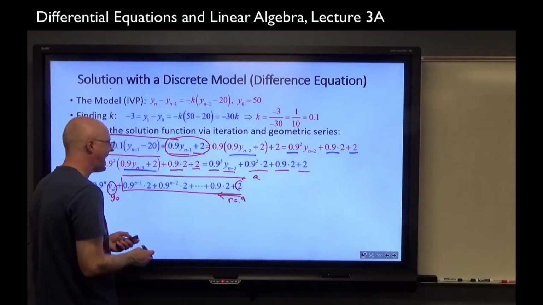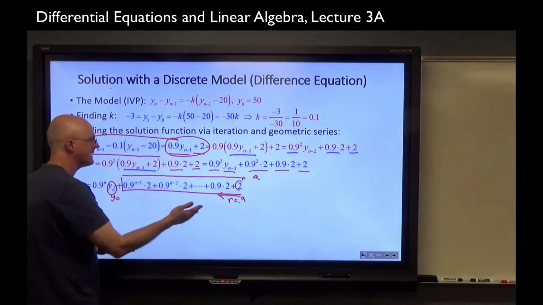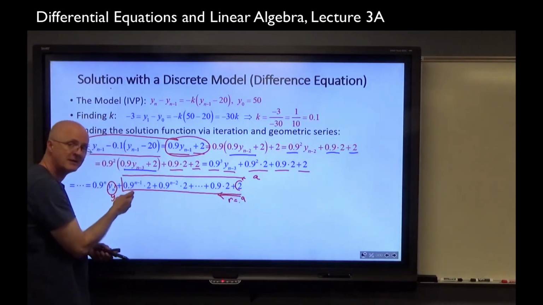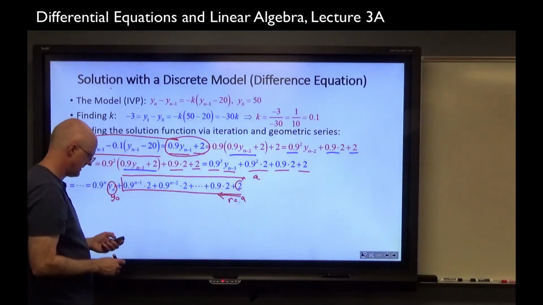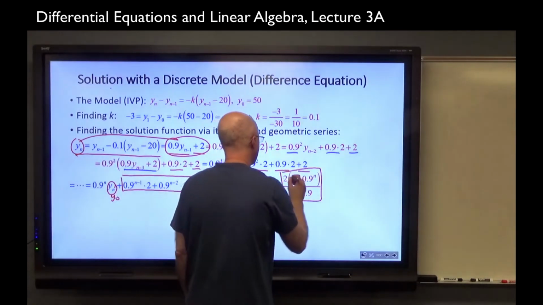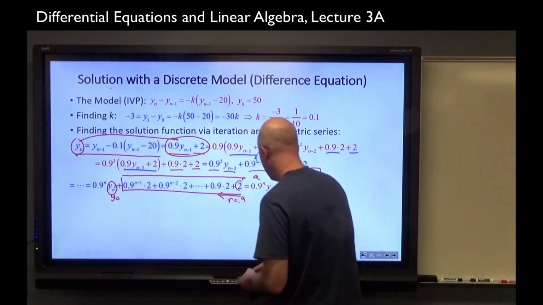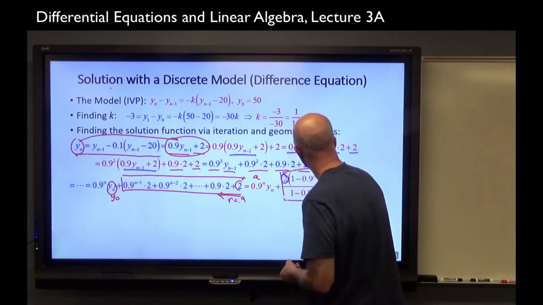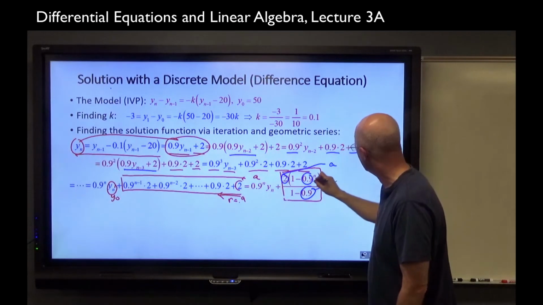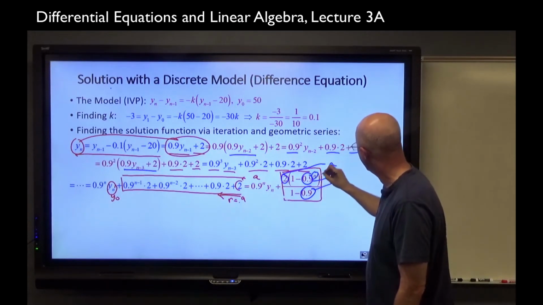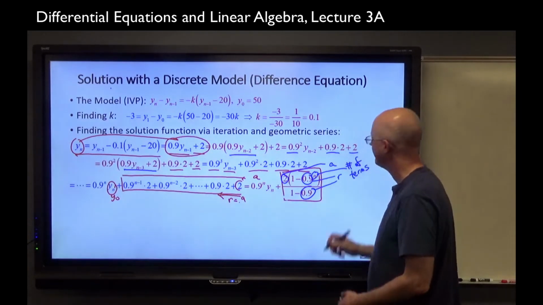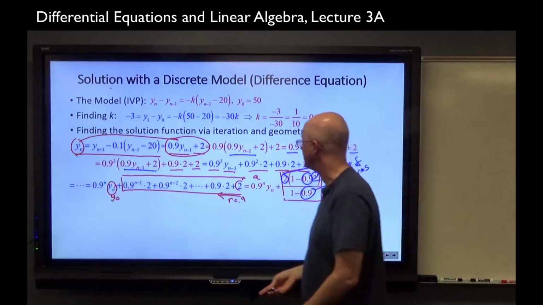And how many terms am I adding? Look at the power of the 0.9. There's like a 0th power there because you don't see a 0.9. A first power, then a second, then a third, etc., up to an n minus first power. There are n terms here. The formula for such a sum is going to give you this, where this number right here is the A. The R shows up here and here. That's the R. And the power right there is the number of terms. Okay, so you would have probably had to look that up if you got this.